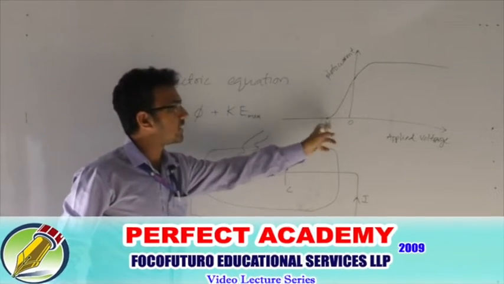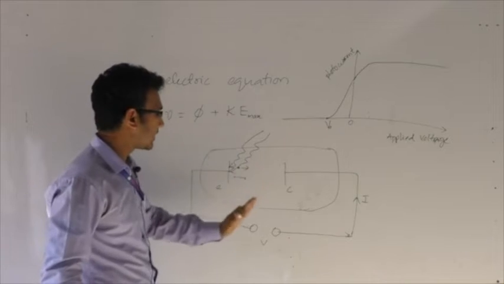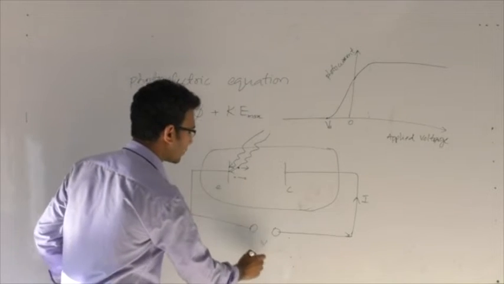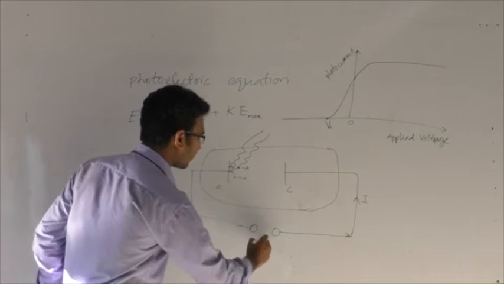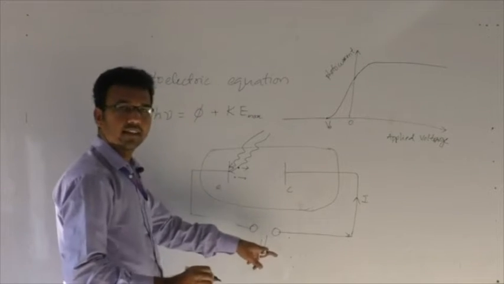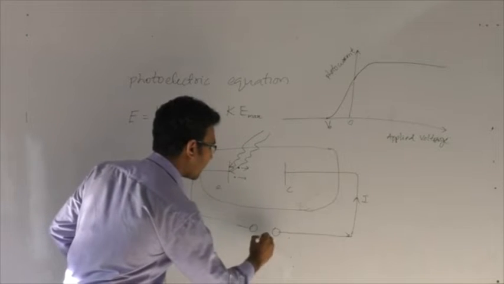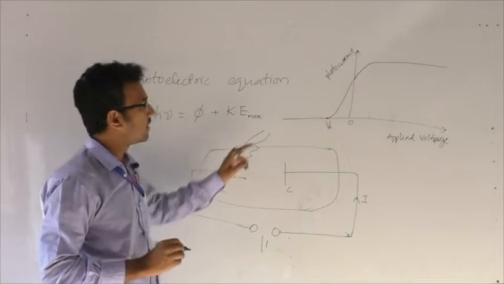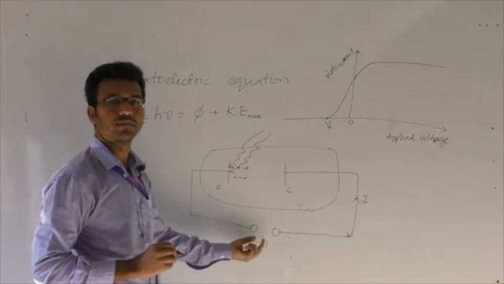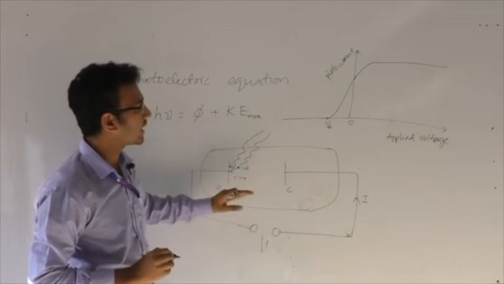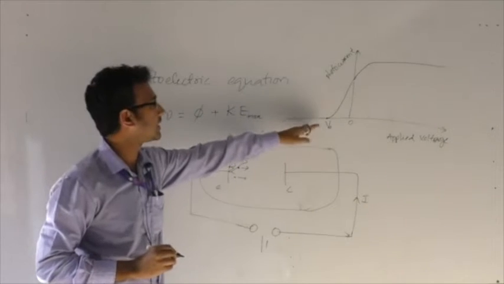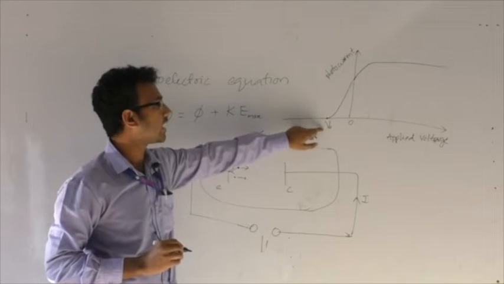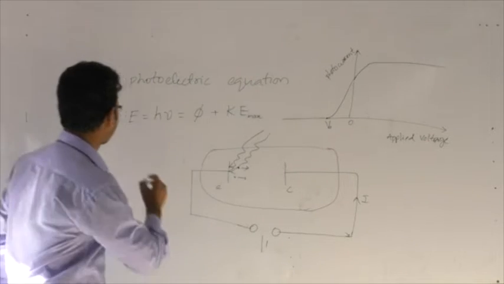But what do you mean by this negative voltage? It is nothing but just reversing the polarity. Suppose initially if this is cathode and I am connecting the battery like this, then I'll just reverse the polarity. The voltage polarity is getting reversed. So negative voltage means I am reversing the voltage. So what happens when you reverse the voltage and increase its magnitude? Then the photocurrent slowly decreases, and at one particular voltage value, the photocurrent will become 0. That particular voltage V0 I represented here is called the stopping potential.